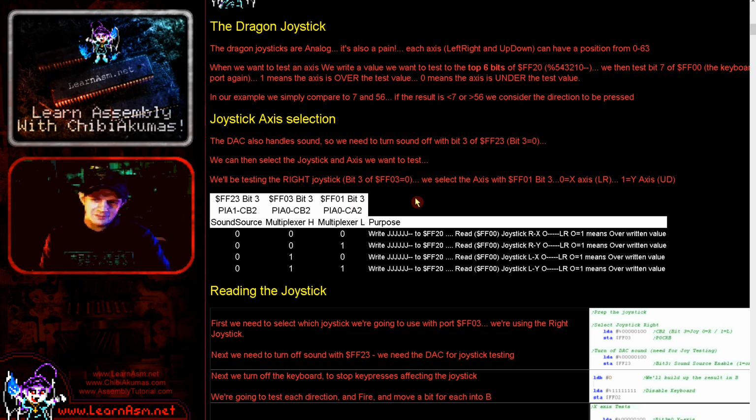Now you do need to make sure that any values you write to these ports don't cause problems for the other things that are using them, because the other bits have other purposes. The values I'm showing today will work for this example, but if you were doing things with regards to interrupts, then you might need to check the values. So you might want to read in the values and just change a single bit. But as I say, the values I'm using today will work for this example.